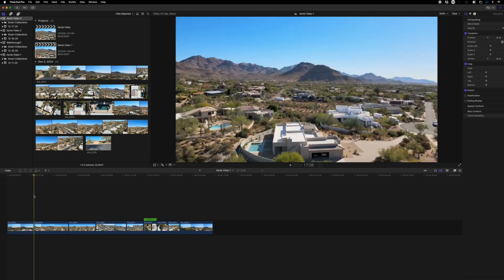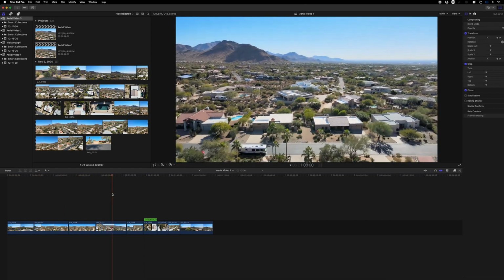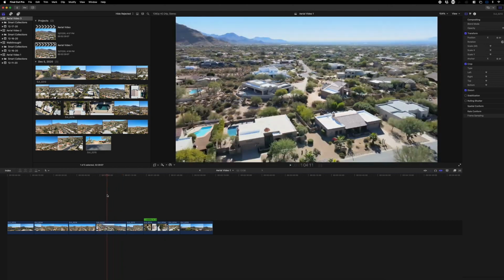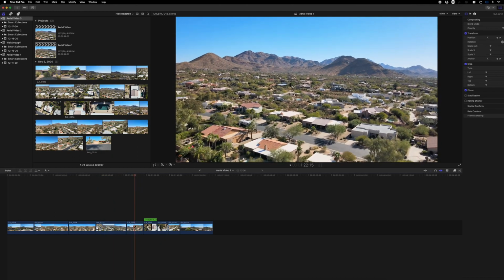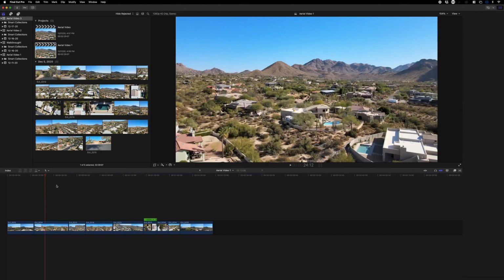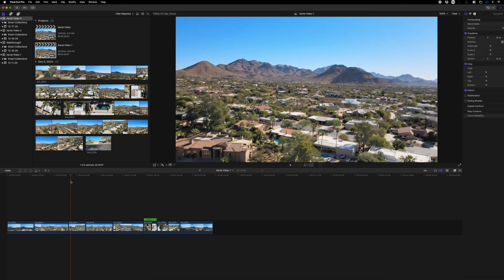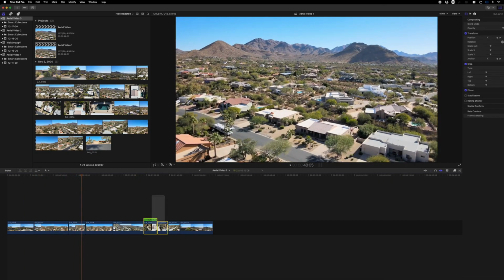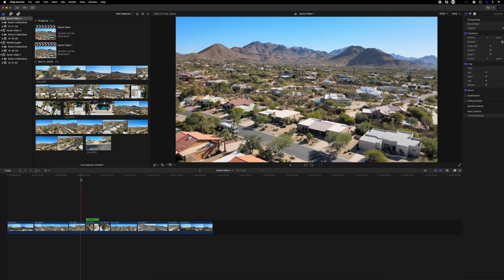Let's see, so we got the property coming up, 360. Now we're making our way back this way. What we could do is maybe reverse this shot where we're coming in. No. Actually, I like this shot right here. I do like this shot because we can come over here, we got the panning, and now we're coming in back towards the house. And then we could transition to these top-down views where we're looking at the house. So we go from the house to the views, from the views back to the house.